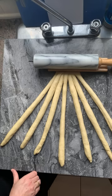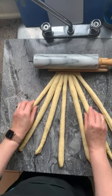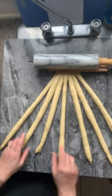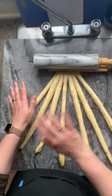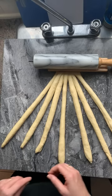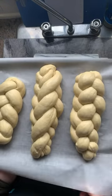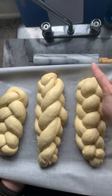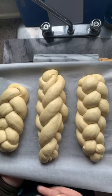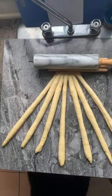So, yeah, beautiful. Okay, here we go. Seven. Okay, so we are going to do the second on the top, first in the middle with the seven. A lot of times you're going to see different designs, but it's the same way that we braid, just a different number of strands, and so the design will be different. The same technique gave this one with four strands this design with this lovely bubble in the middle. And five strands with the same technique gave the swoop. So we're going to do just that. Okie dokie.